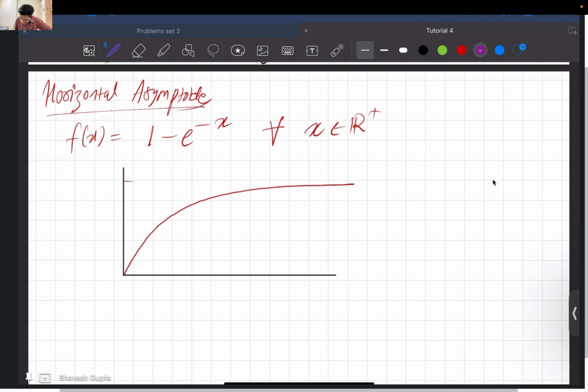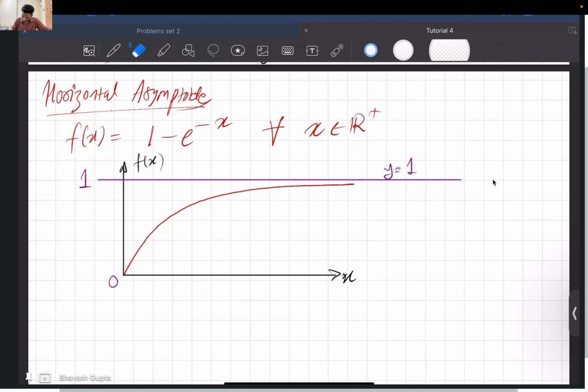So you can see this y = 1, which is a horizontal line, acts as a horizontal asymptote for the given function. So this is what it means to be the existence of a horizontal asymptote. This kind of picture you can have in your mind. So this is 0 and this is 1, and over here you have this f of x function. This is your x, and here is the plot of the given function which I have shown to you. You need to be careful about what I have done here, this is an abstract representation.